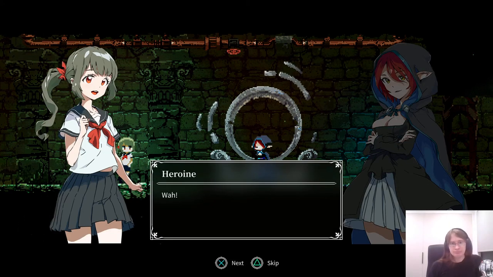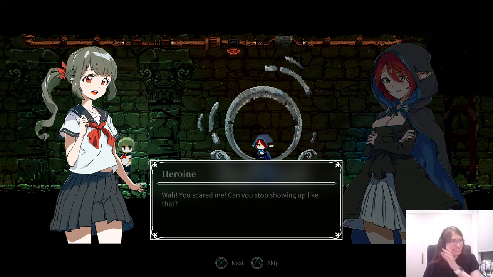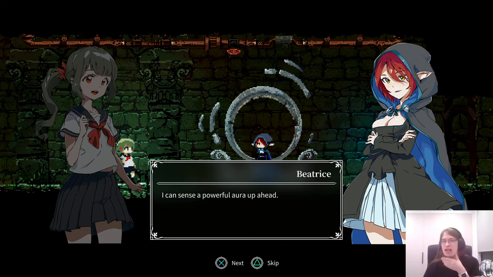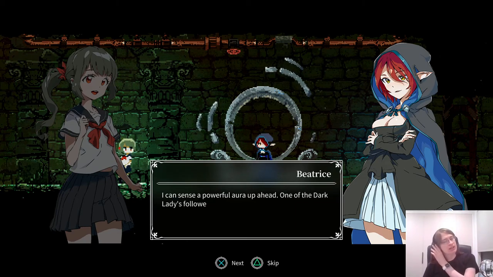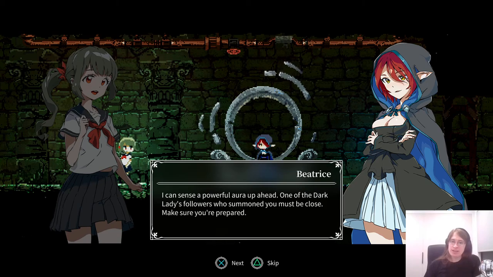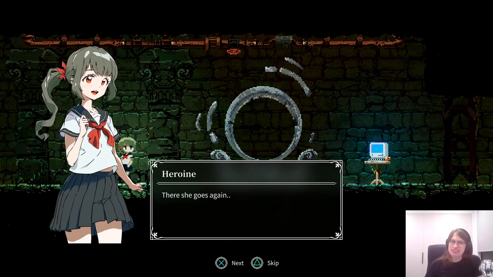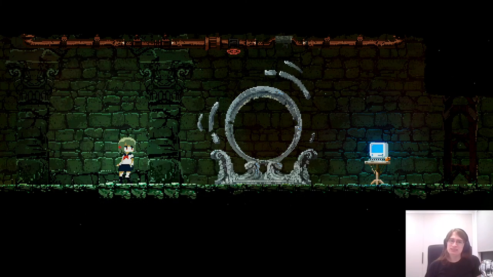Watch out. Wow! You scared me! Can you stop showing up like that? I can sense a powerful aura up ahead. One of the Dark Lady's followers who summoned you must be close. Make sure you're prepared. Okay, so the boss is in the next room. There she goes again. Didn't even wait for me to reply.